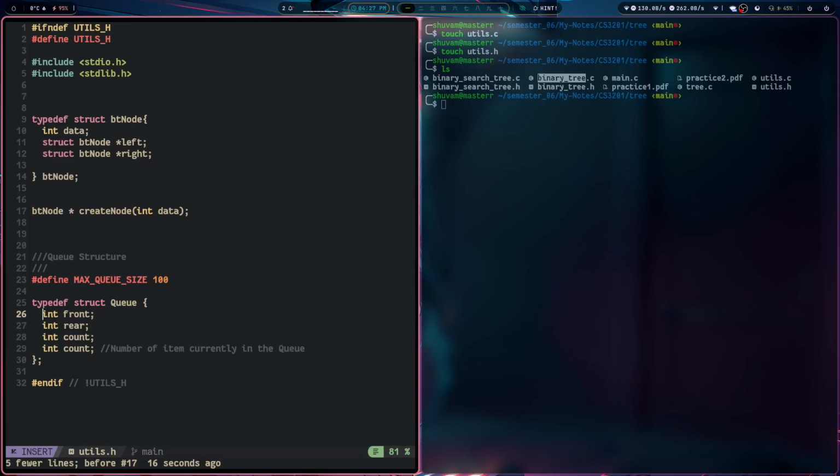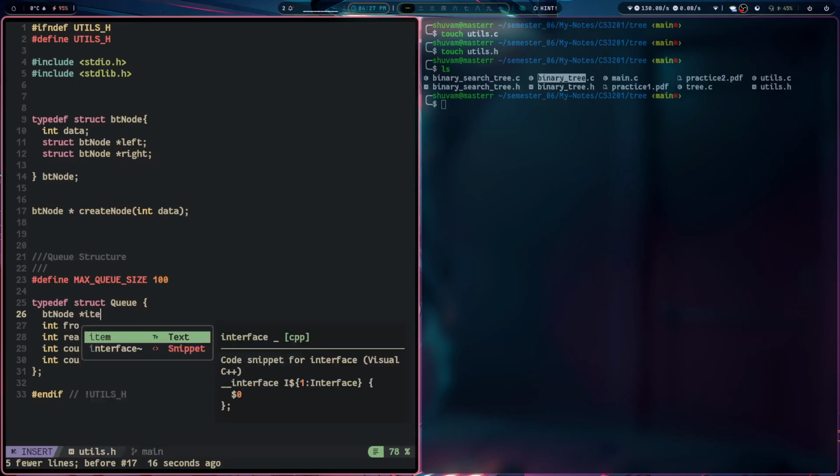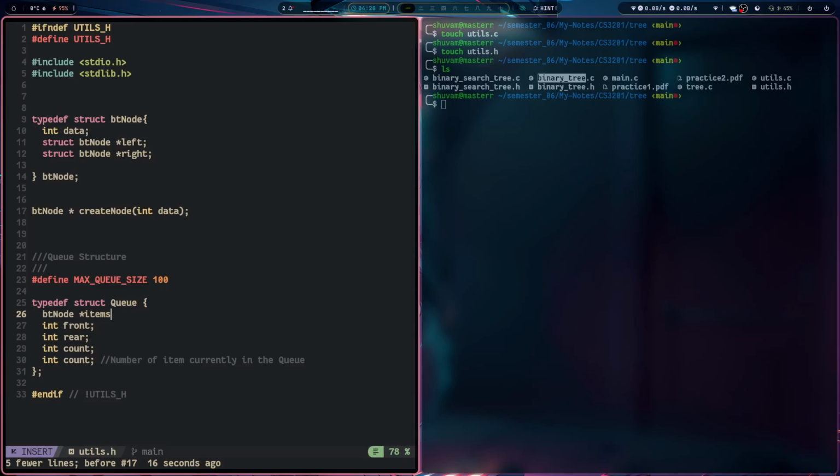It makes life a lot easier. So then I also need to make the array for it. So basically, I am going to make this array using BT node itself. So items, let's name it item. And the item size would be max queue size.